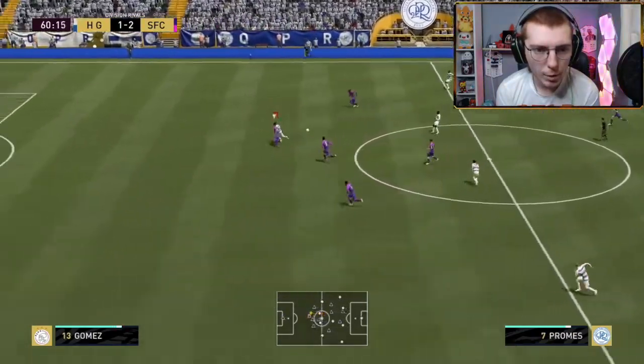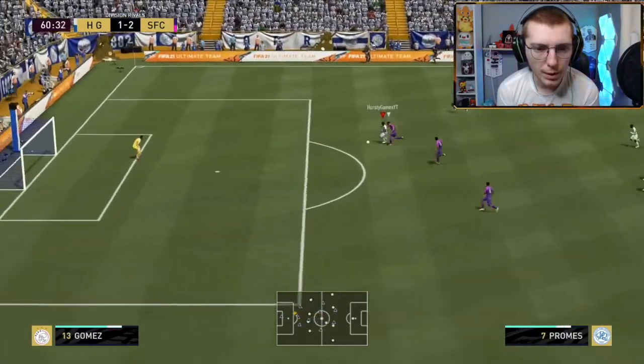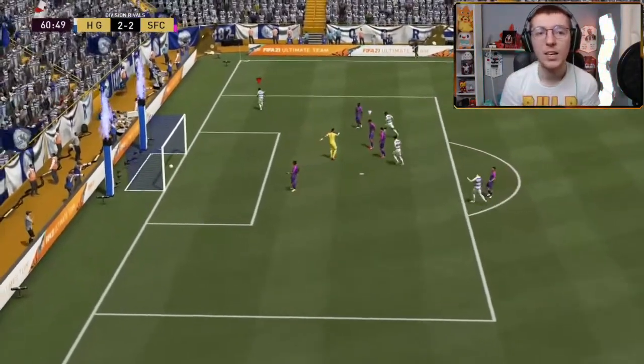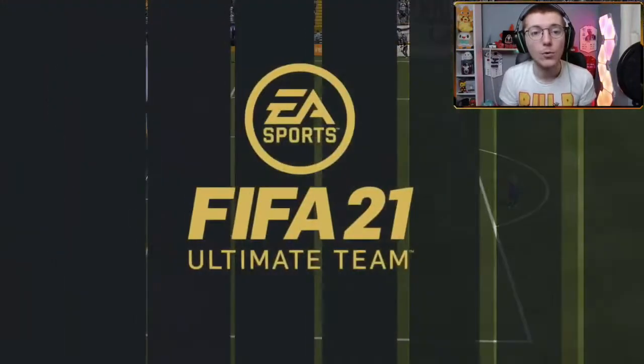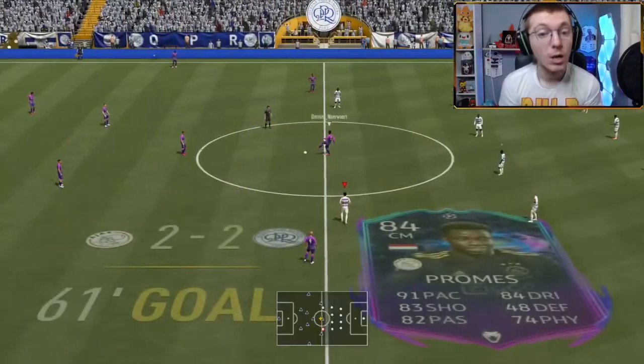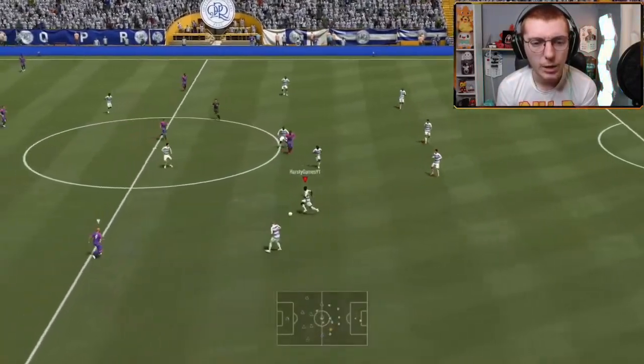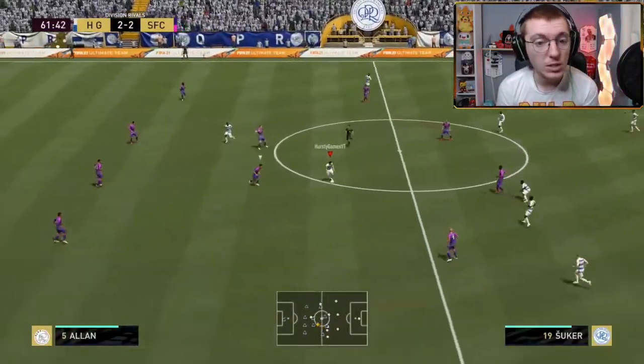Got the ball here in the middle of the park. We're going to try and set Quincy away. He's up against Gomez. He's got the beating of Gomez for pace. Lovely goal there from Rttf Promes. I have to say, that was very, very good to, A, hold off Gomez, but B, to find the back of the net as well. So fair play there. Good pace, good bit of strength, although his physicality, his strength isn't actually that high. But yeah, really nice stuff from Quincy. It's a really good goal from him.